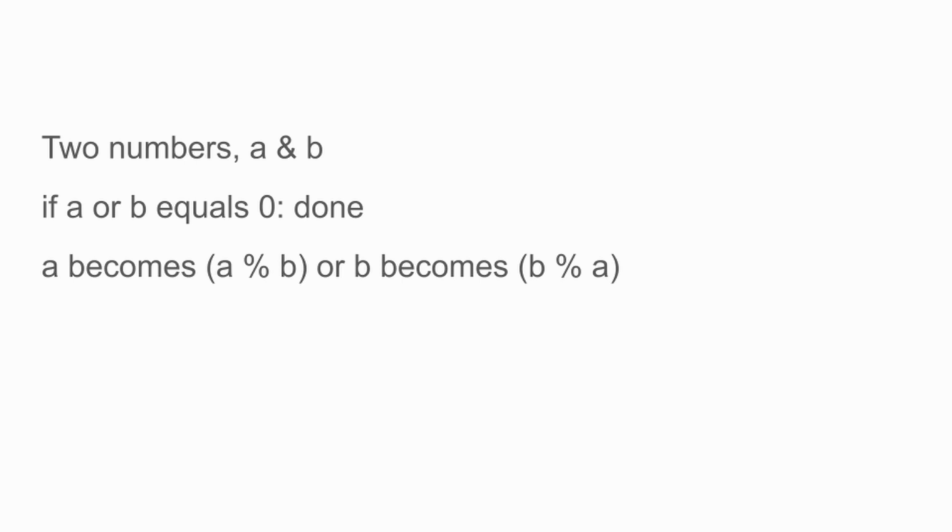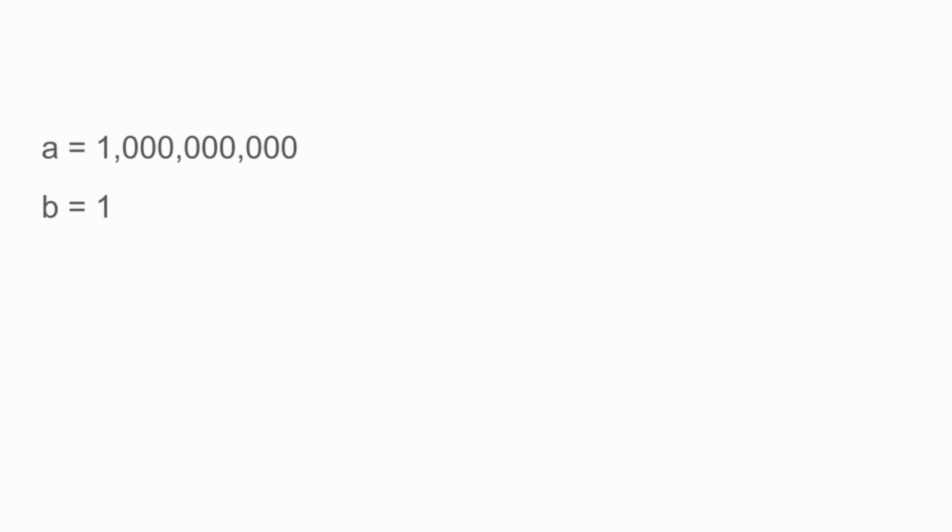We can compare the two using two numbers that are significantly different. For the first algorithm, we would subtract 1 from 1 billion, and then we would have to do that about 1 billion more times before we finally get 1 as our common divisor. The other algorithm would run only once. This isn't an actual analysis of the two solutions, but it does show that there's a significant performance difference between the two.